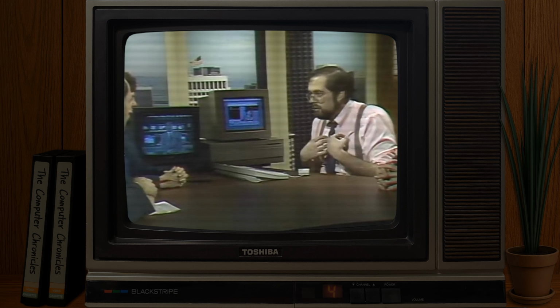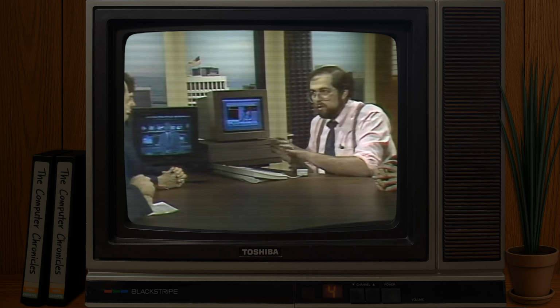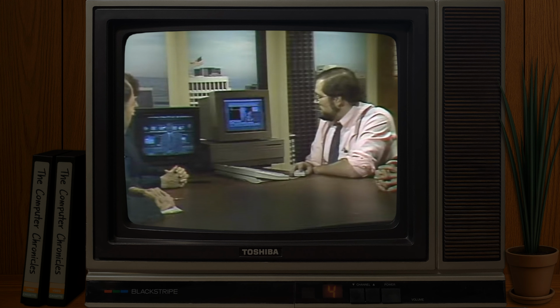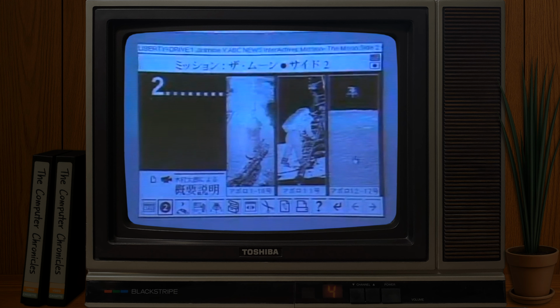We're completely in control. We don't have to see either him at all or him in any particular order. We can go explore. Suppose I want to go look into, say, an Apollo 17 mission. I want to see the men on the moon on Apollo 17. We go into the Apollo 12 through 17 module. We have a choice. My Japanese isn't too good, so let me turn it into English for a moment. I pick Apollo 17, and let me go into the mission summary.